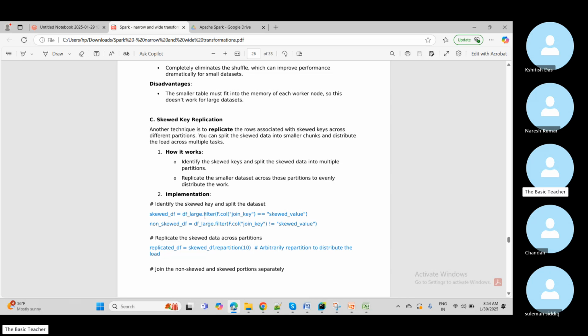This is the large data frame, and you are doing the filter based upon the join key and whatever the value is, and then replicate the skew data across the partitions, where you can do skew data frame dot repartition 10, whatever you have.